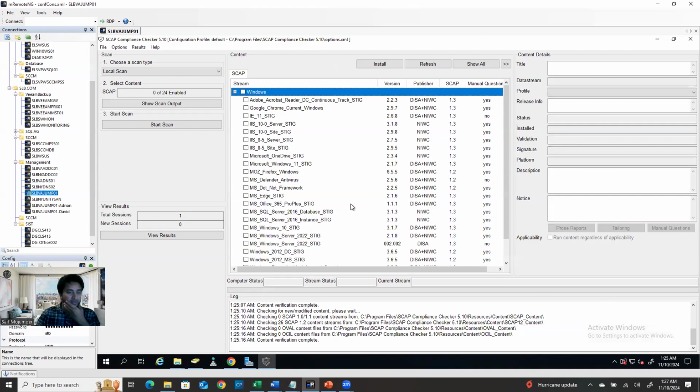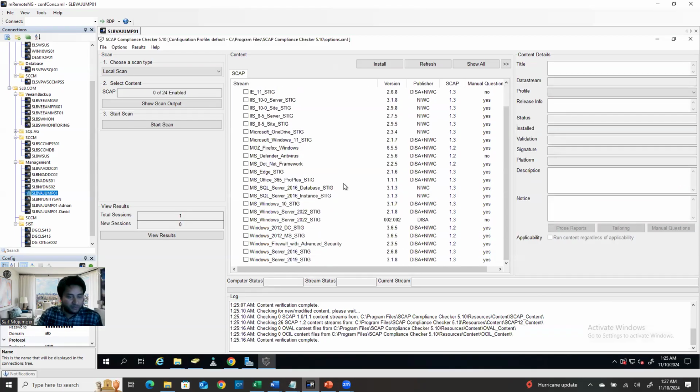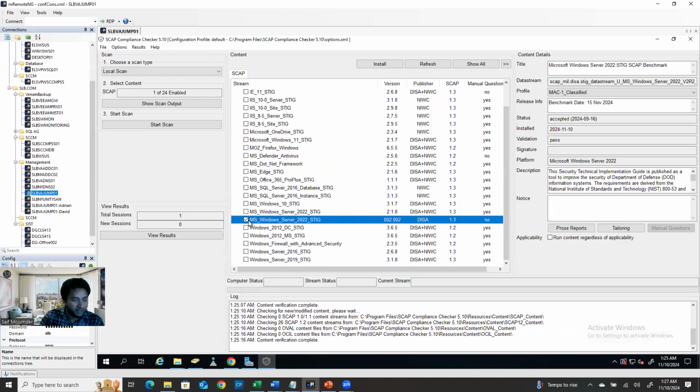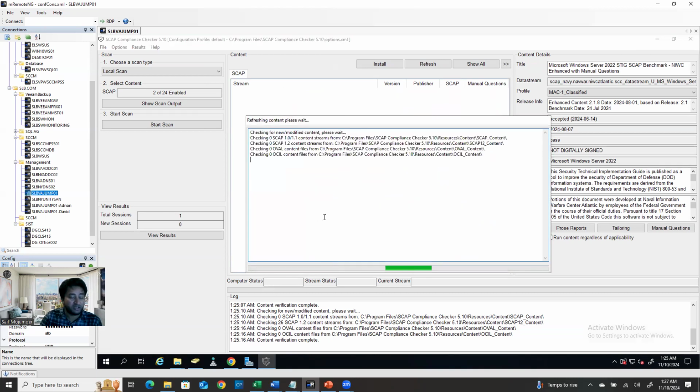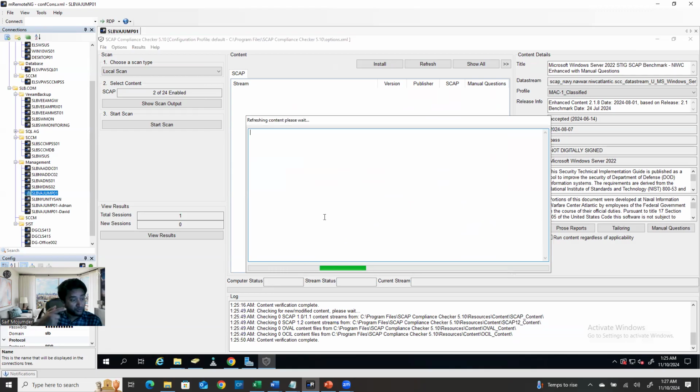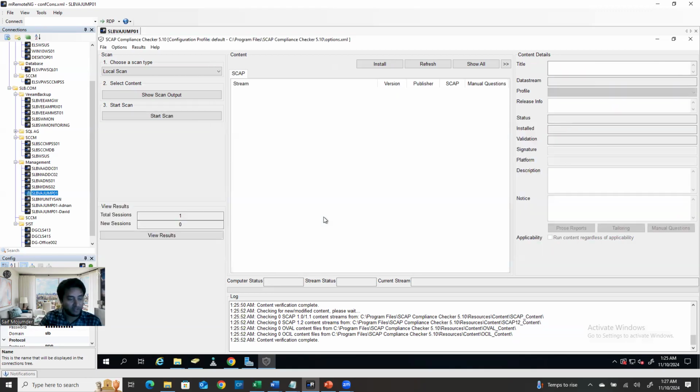It's loaded already, but just to show you one thing, I already have these two, Windows Server 2022, but I'm going to delete them. So, the 2022 ones, I'm deleting. The reason I'm deleting is that I want to show you how to get it back if you have something missing, or how to add a new one. Oh, sorry, it removes everything. I said all, that's why. Anyway, it's not a problem.